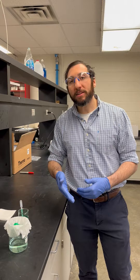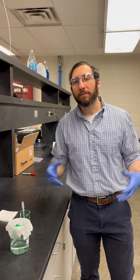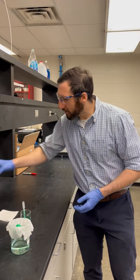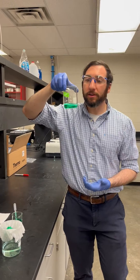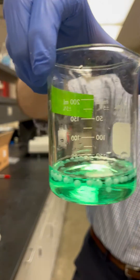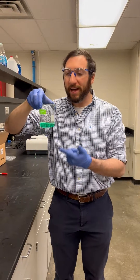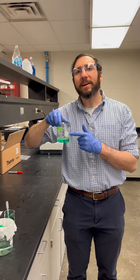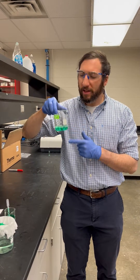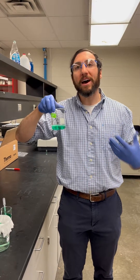Because what will happen is over time, once the beads are sitting, you'll have food coloring that elutes out of your beads. This is one of my beakers that I made earlier — we've got some beads floating around. It started off clear and turned green over time. This is after about an hour and a half, hour and 40 minutes. As you can see, there was a good amount of green food coloring that eluted out of the beads.